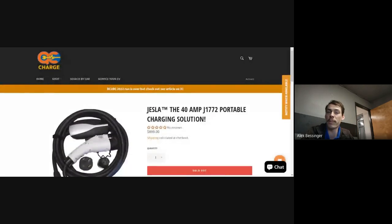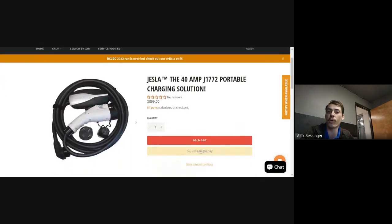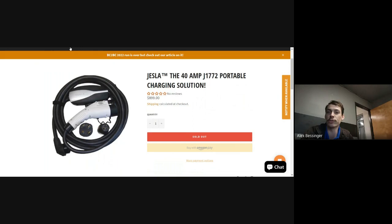And there were basically no companies that made a portable level 2 charger that could do 40 amps. So Tony decided to buy one of these Tesla mobile connectors, cut the plug off, and stick a J1772 plug on it, and try and use it to charge the RAV4. He didn't know if it would work. He figured at a minimum it would probably work with the RAV4 because it used the Tesla charger. So he wasn't sure if it used a different communication method or not, and it worked.